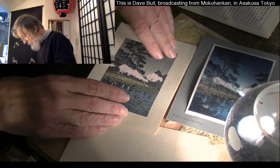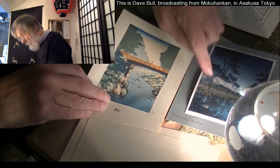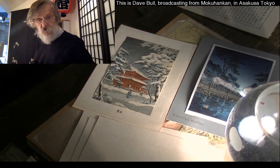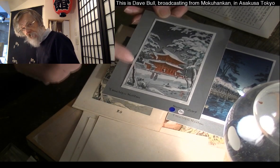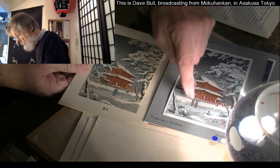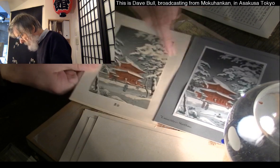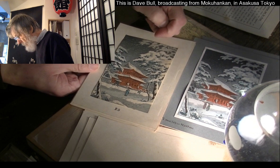That was number 7. We move on to number 8, which is also a Doi print, which I don't have the original for. And we move on to number 9, which is another Doi print, which Udei-chan is printing upstairs this week because we're running out of them. The blocks are here in this building, and here we go. There's the original Doi print with 2 ladies, and this is Zozoji Temple, and they've taken one of the ladies away, but other than that, it's the same print.